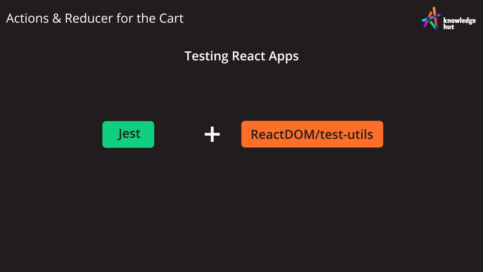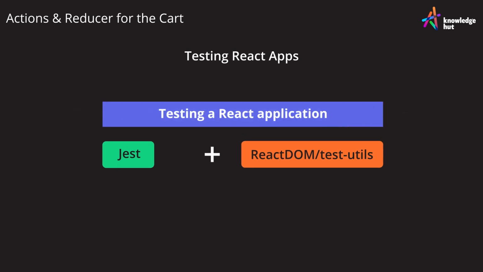Therefore, in this video, we'll use Jest and the test utils from the React DOM library to test a to-dos style React app that comes with a backend API server. We'll write unit tests for two components, testing them in isolation, and an integration test for the app where we'll use snapshot testing to ensure an intended rendered outcome.